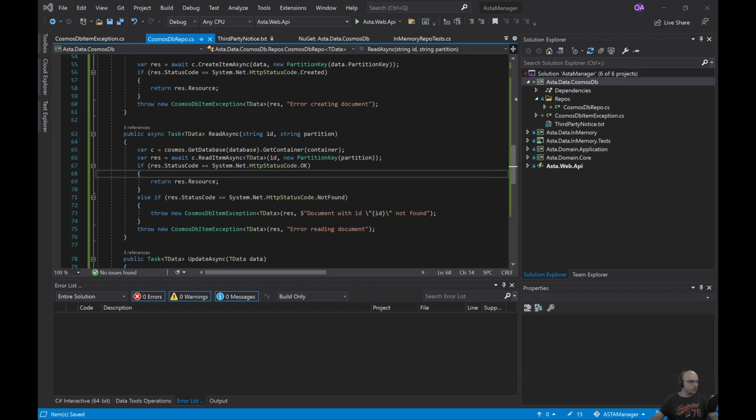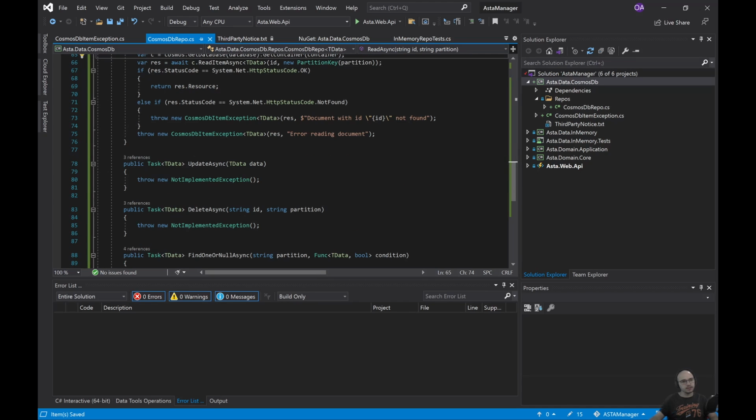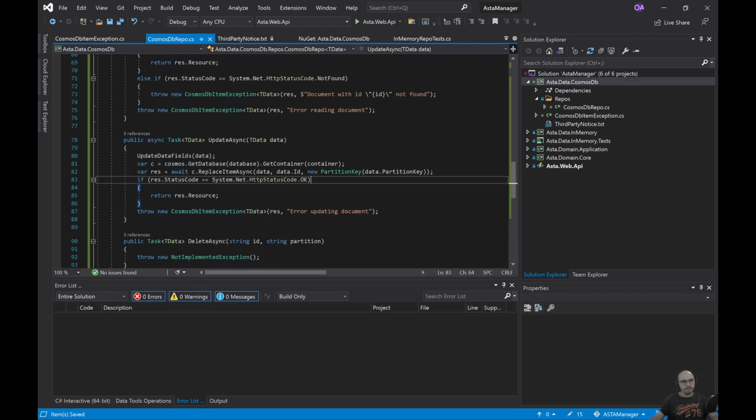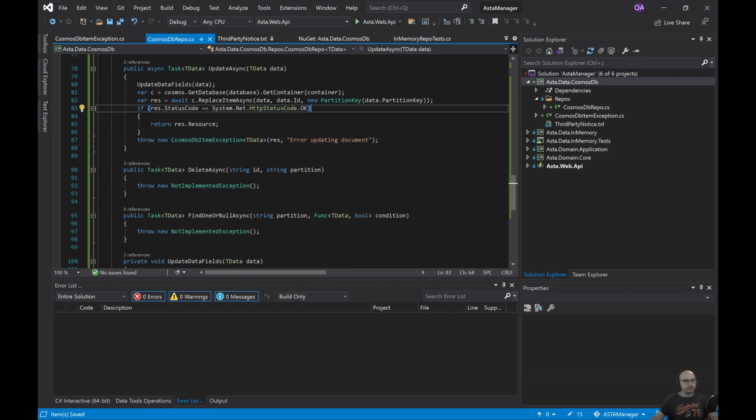Let's move on and implement the update. So for the update we have this. Again, it's async. So we use the replace item, which if it returns okay, then we have an item, otherwise we don't. And that's it. And we also have the delete to implement. Let's implement that as well.